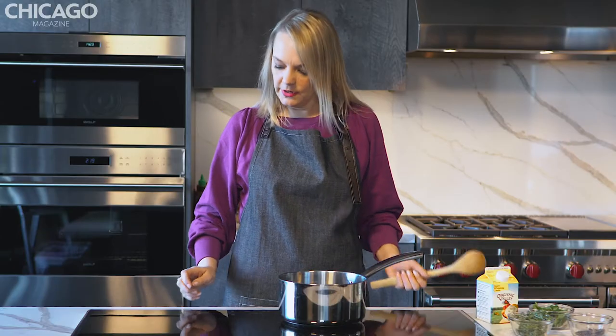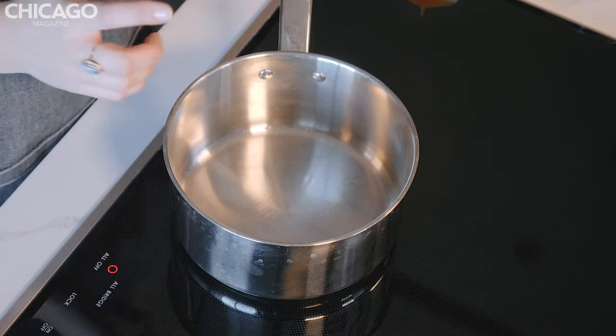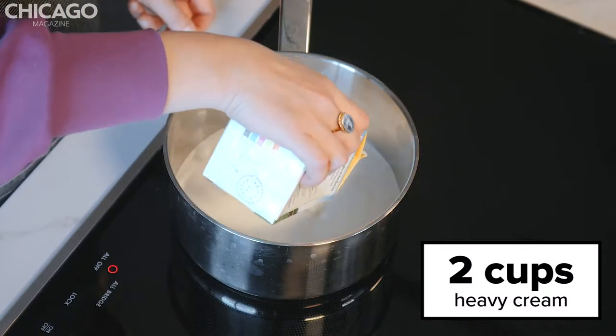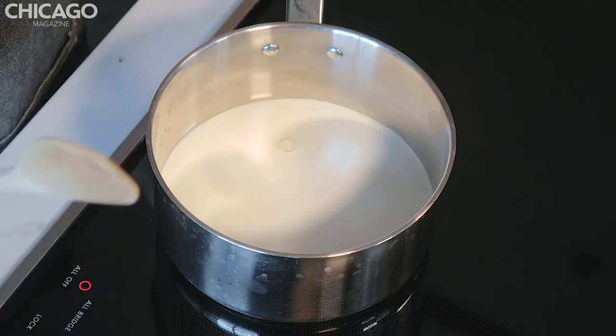All right, so we are going to get started on our panna cotta. We're gonna use a saucepan and get the heat up to about medium high. We're gonna add 2 cups of heavy cream, and you wanna heat up the cream until it's steaming, but not yet simmering. It's gonna take anywhere from 2 to 3 minutes. It's time for the choose your own adventure of this panna cotta. You wanna turn the heat off.